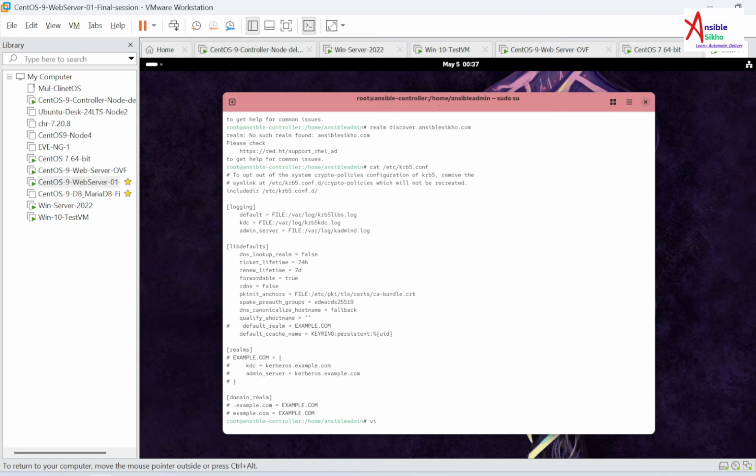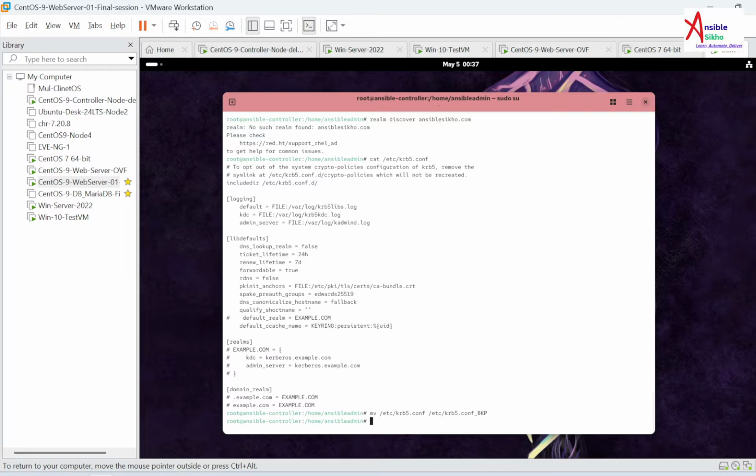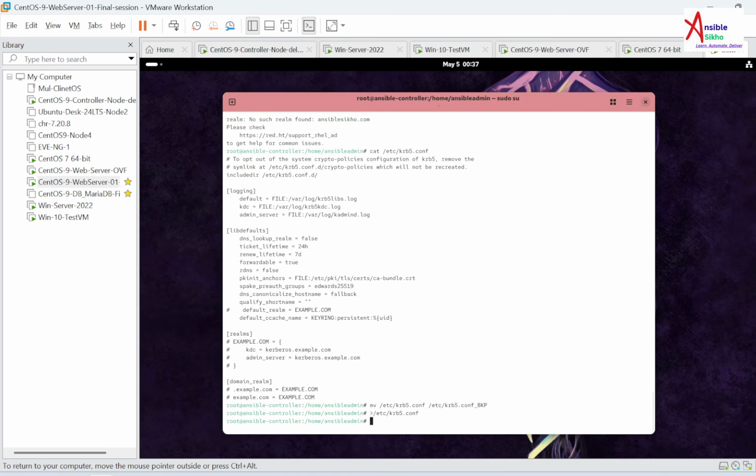So let's say we are copying /etc config to /etc config underscore bkp. Okay, then in /etc krb5 config, let's empty it and let's see whether the content has gone.